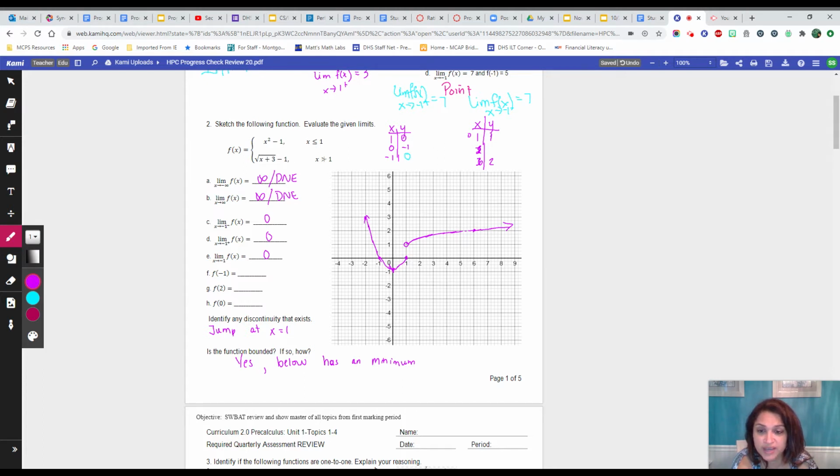All right, now the right-hand side. Again, we're having an open circle here because 1 is not included. I'm going to plug 1 into this equation. 1 plus 3 is 4. Square root of 4 is 2. Minus 1 is 1. So at 1, it is 1, but there's a hole there. There's an undefined value. All right, I could pick more values, but I want to pick one that I can take the square root of. If I try 2, that's going to give me 5.